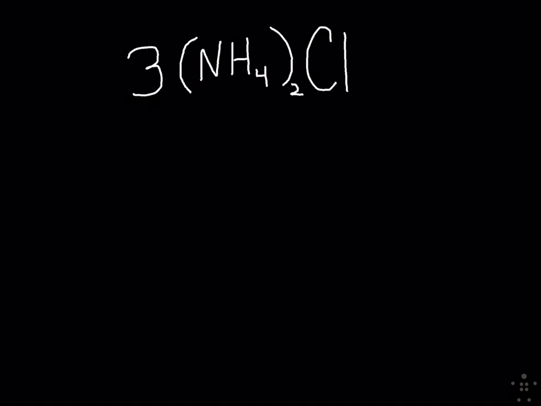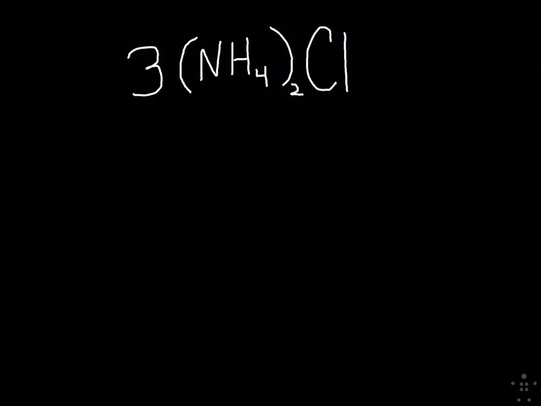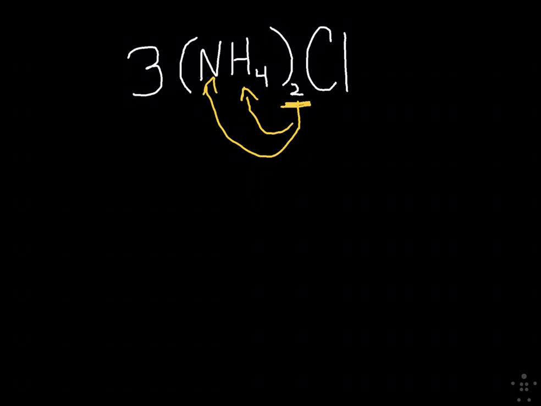Okay, this lesson is on using a chemical formula with a coefficient, with subscripts, and with parentheses. So the first thing you need to do, just like in math class, it's called PEMDAS. You see this little subscript. This little subscript belongs to everything inside the parentheses. So it's a multiplication. So before we do anything else, we're going to count the atoms inside the parentheses.